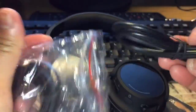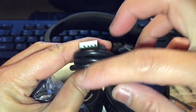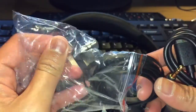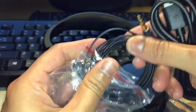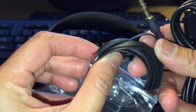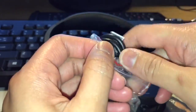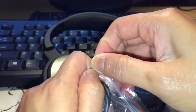These cables, micro USB cable, USB like that. And if let's say you ran out of batteries and you want to use it, so you can just plug it in. Then it's wired, right? It's one of those flat wire, tangle free. So that's that.